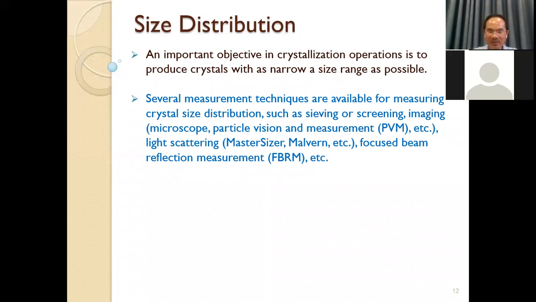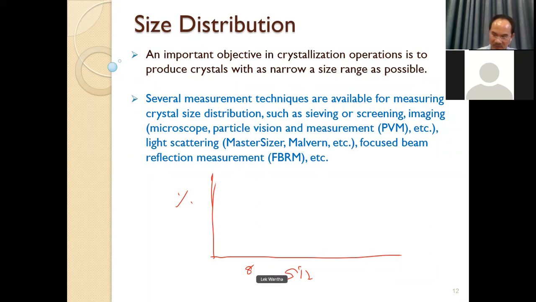Because we cannot measure all the crystal sizes, and we cannot produce all crystals with exactly the same size, we can measure in terms of particle size distribution. Distribution means many sizes of crystal. If we plot the size, sometimes we plot the percent, percent of crystal or percent volume, percent by mass of crystal. Okay, this is about 8 centimeter. Mostly we hear about micrometer. It's maybe 10%, something like this. And this is maybe 20%, 50%, like this.